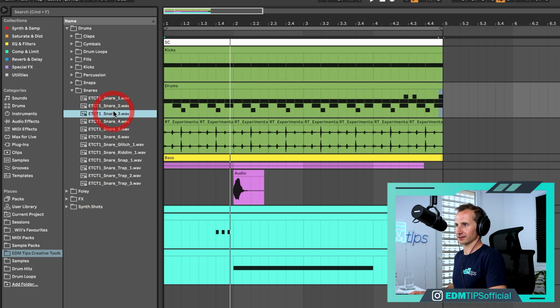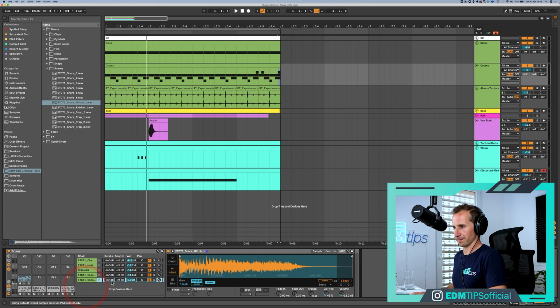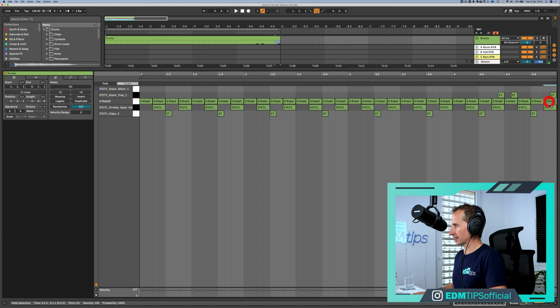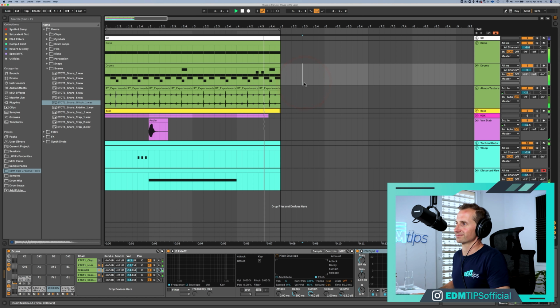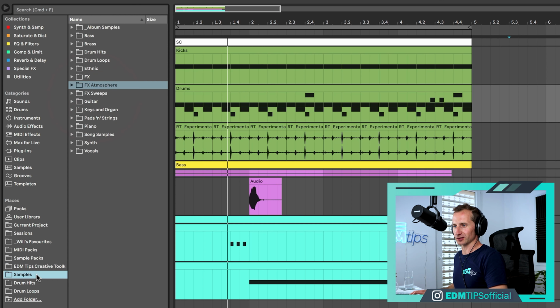And I'm just going to add this tonal snare on the last beat. Again, just to add some more interest. Just layering it up. Let's put one there as well. And we'll add a couple of tom drums as well.